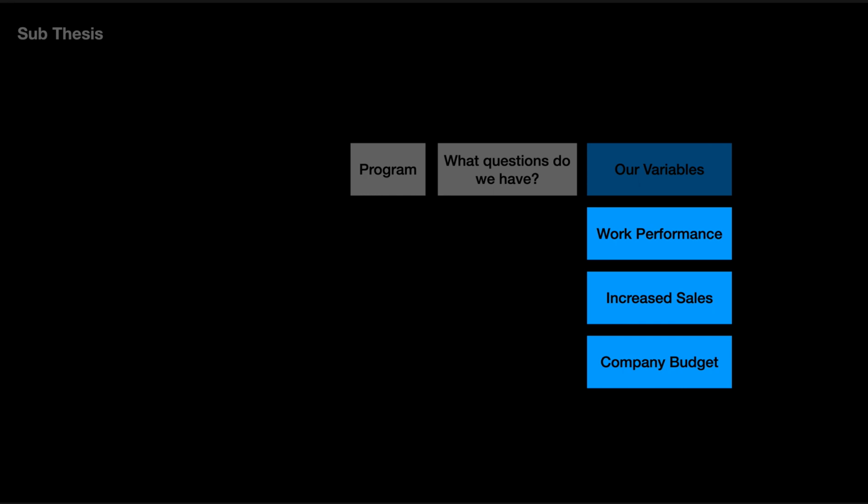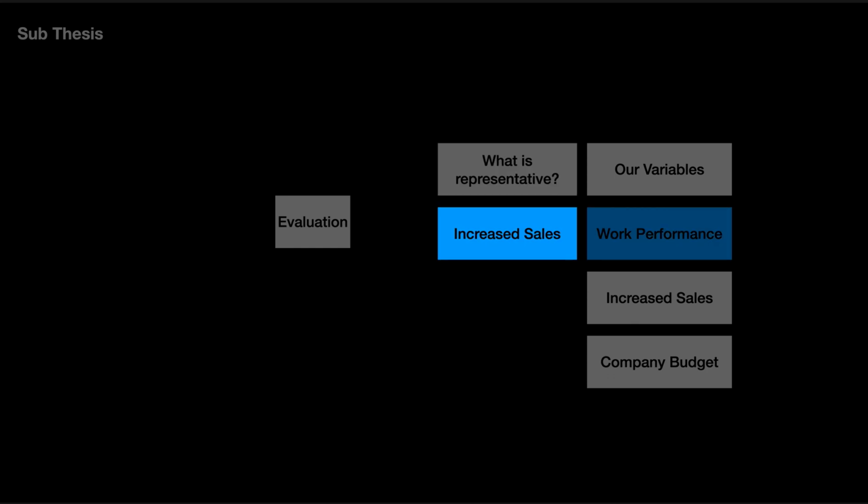Now that we have answered our questions and set up the basic study design, we have 3 variables that we want to affect. Working backwards, we went from looking at the program to now examining the evaluation portion. We have to think about what represents our variables, or what can we track to measure whether or not we made a difference in these variables. We can track work performance by tracking increased sales. With every step along the way, we should be asking ourselves, does this make sense? In this case, yes, it does make sense. And it also aligns with how our team envisions what improved work performance looks like.